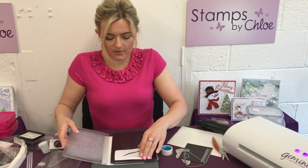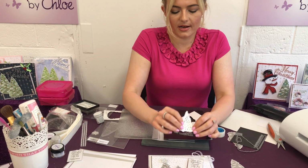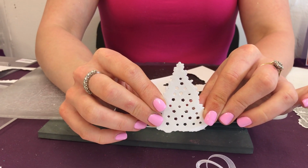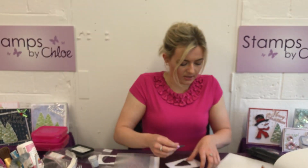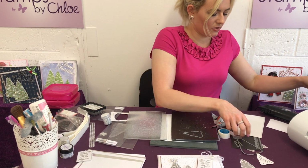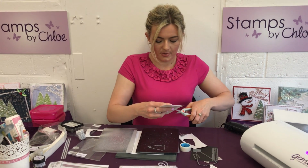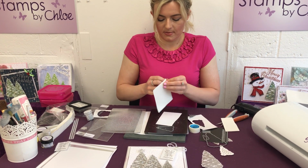Okay, so then when we remove that, you can see how we've got the little tree perfectly cut out with all of the little stars in there as well, which is really, really pretty. And then we're going to cut a second tree out as well, because obviously we want something to shine through there. So we're going to take a piece of double-sided adhesive. So I've just got a double-sided adhesive sheet here. I'm going to trim that down to about the right size of my card. So just trim this into place.